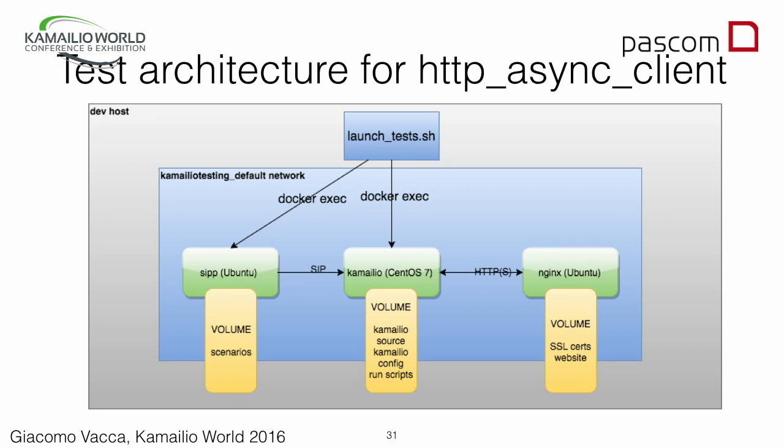So the objective of this case study was to Dockerize all the components: the three components, the system under test, Kamailio, a web server, and the container running the SIPp scenarios. So this is a very simple architecture with three containers, one for SIPp, one for Kamailio, and one for Nginx. Of course, for Kamailio, we had different distributions, so we could test slightly different behaviors, in particular for TLS connections.